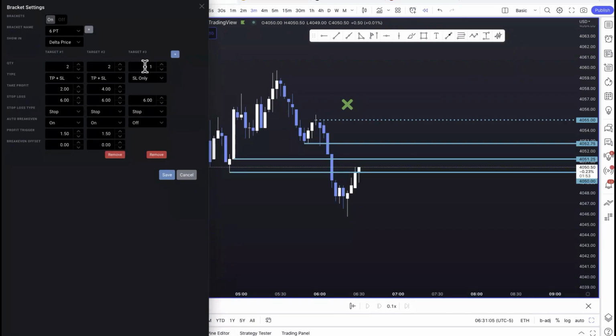And then on the final contract, there is no take profit. It's a stop loss only. Keep it at 6 points, and I'll manually move it. Does that make sense? Yeah, it does. I think I've been using it as well, and it's pretty powerful. Yeah, I love the auto break even a lot. I just wish the auto break even would let me, instead of move it to 0, move it to like -1. Like I would allow a little bit of a loss, but not the full 6 points. That's the only thing I wish.